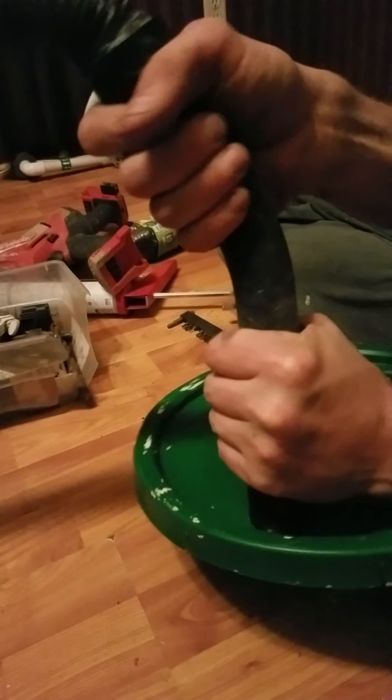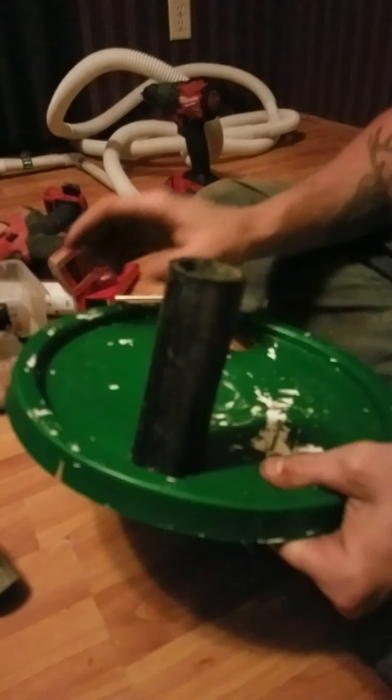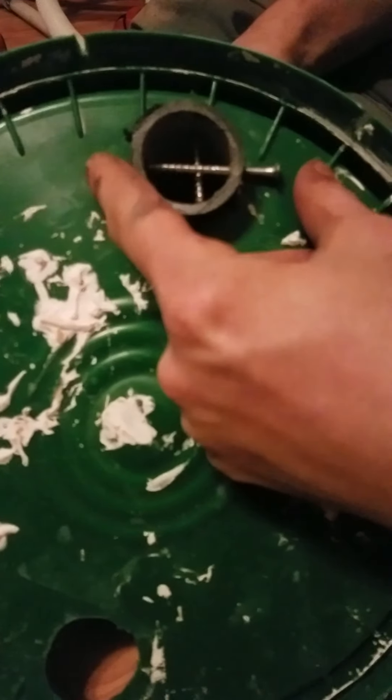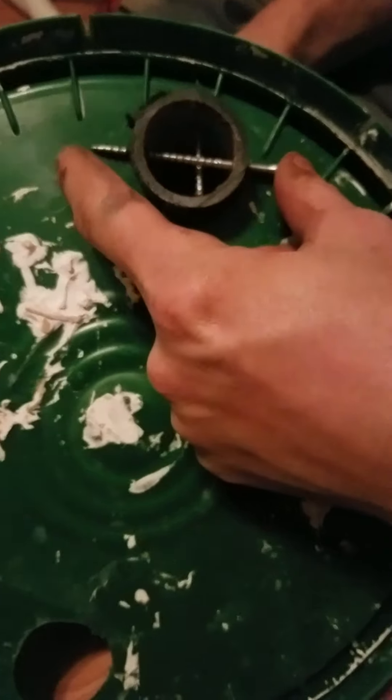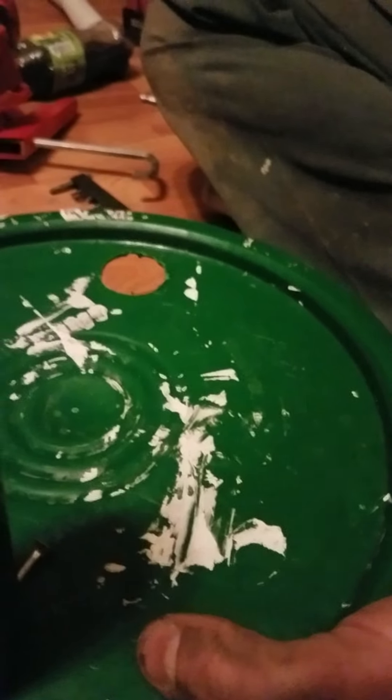I got to looking at it and I didn't like how it didn't have any bracing on it — it wasn't holding strong at all, just wiggled around. So what I did is took some decking screws I had in a box, put one across here like this, then put a decking screw through the lid, and then another decking screw from this side into the lip just where it comes to the first part right here. The one going this way is the top one, so now that's secured up there.